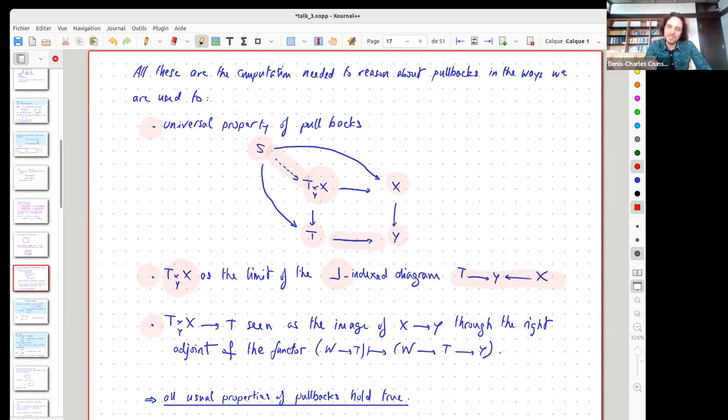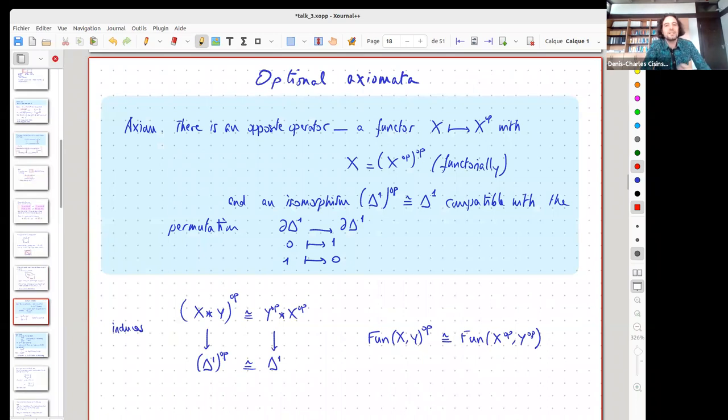But the goal is really to work internally in the types. Types are some kind of categories, and you want to work in them, and therefore provide the limits, co-limits, and so forth. So now our axioms are called optional, in the sense that I like them and I would like to have them, but in some sense they can be deduced from the others. Except that if you try to deduce them, they won't be true only up to equivalence and not very strict. And I'm not yet convinced we have to cope with the extra difficulty of not having them. But if you are a purist, you could also avoid them and try to have them as a consequence of everything else.